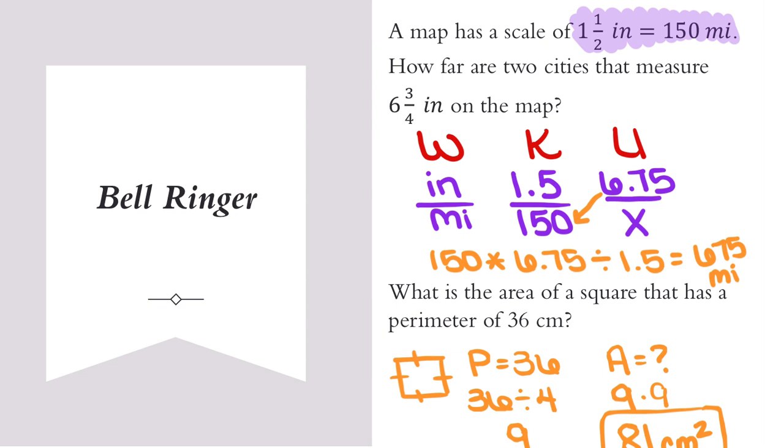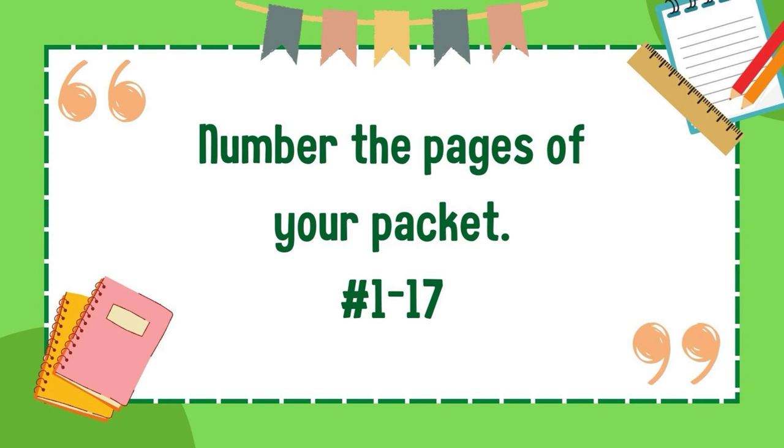Okay. On your packets, just to keep things a little bit easier today and the upcoming weeks, I want you to take a minute and number the pages of your packet from 1 to 17. That includes front and back. The front is 1, the back is 2. I'm going to give you a minute on that and pause our timer.